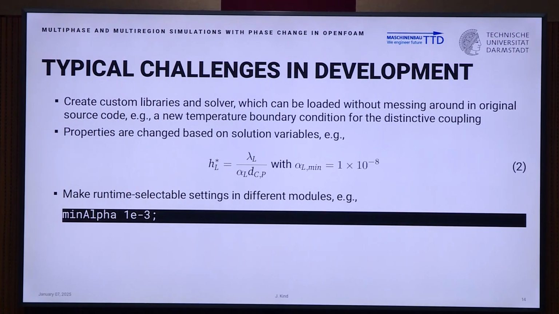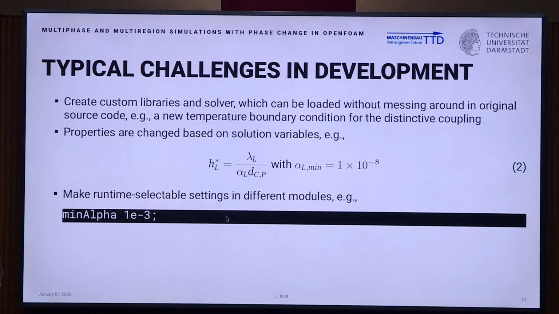And then a very important one: you compile the solver, from C++ to an executable object. And it's bad practice to change something in the code, compile, change something in the code, compile, test, but you rather want to do tests with runtime selectable variables.